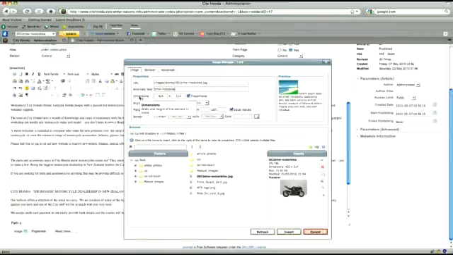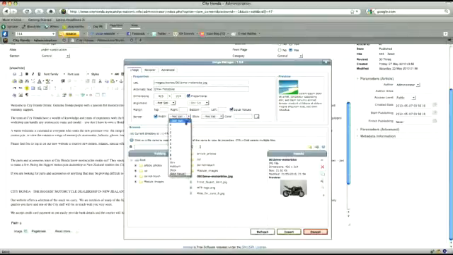Dimensions. This is obviously the width and the height of the picture itself. So, and it's actually in pixels, and 99% of you won't know what a pixel is. So don't worry about it too much. We'll just leave it for now. And after a while, you'll get a hang of how big it's going to appear when you start inserting them. Alignment, I'll go back over this in a minute, but that's actually the alignment of text and how it wraps around the image.